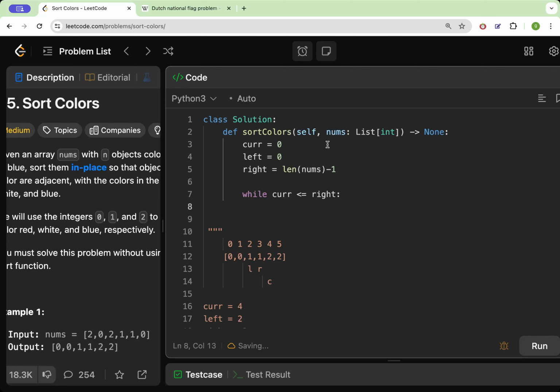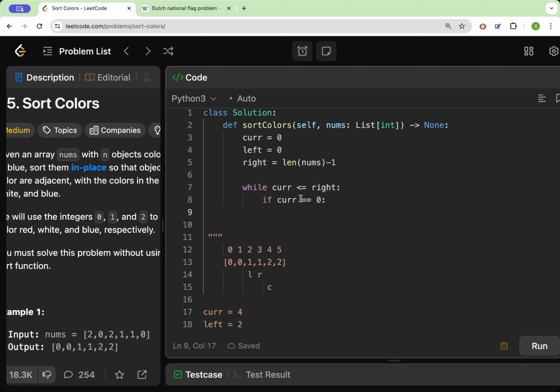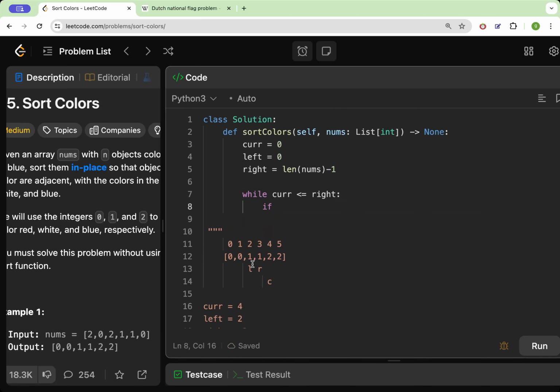we're saying, first of all, if cur is 0, then we want to be to the left. So let's do this way, where if the nums at cur is 0, then we want to swap nums at cur with whatever is at nums at left, because we want to send it to our left.